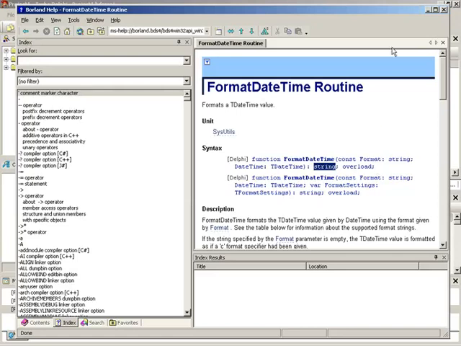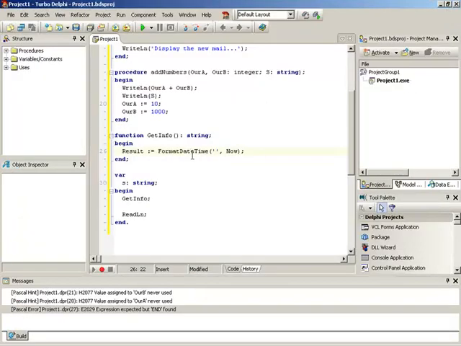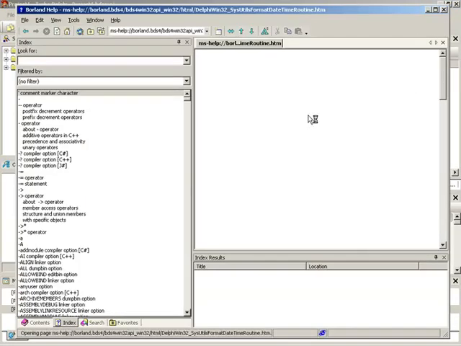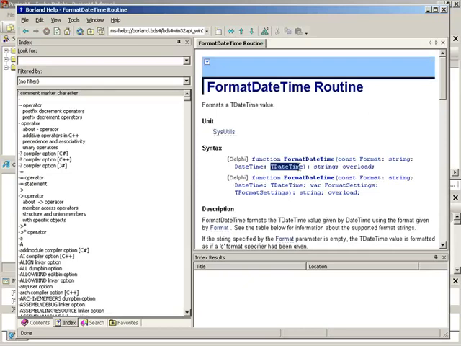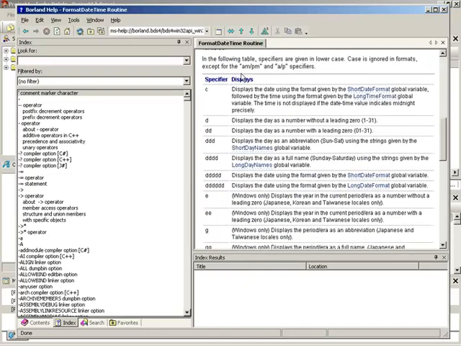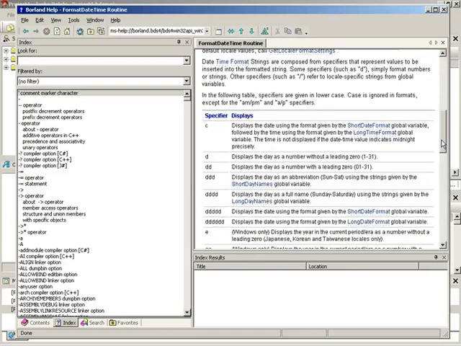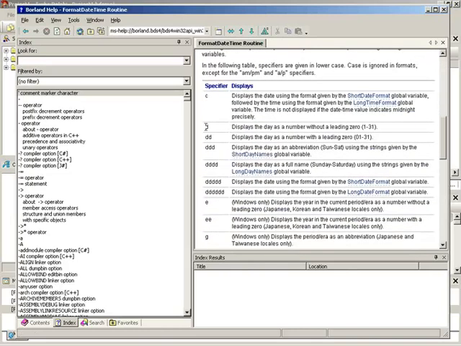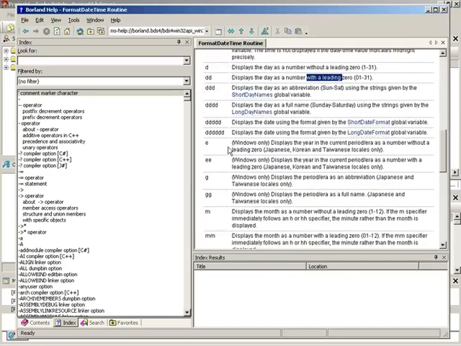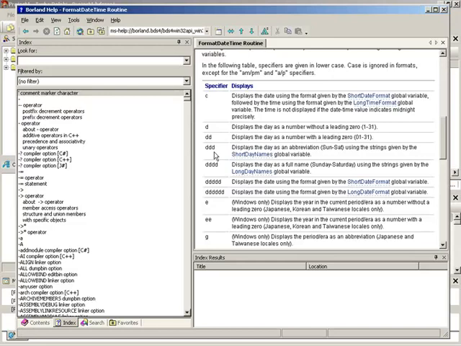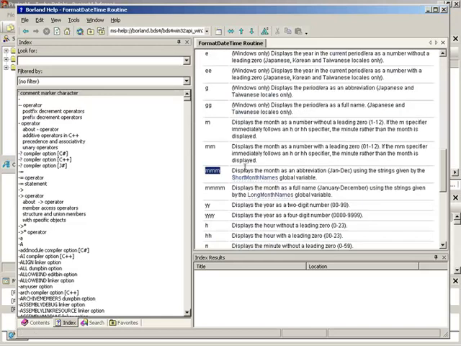Okay, so now let's put it to use. Let me bring that back up because I was about to look at the last part, on the format stuff. We got the date time. Now we need to supply the format. And what is the format? We can scroll down a bit and see how this works. Basically, the format is taken in as a string, which can be any combination of these specifiers. We can specify things like the day as a number without a leading zero, with a leading zero, depending on how many of each type of specifier you use. One D, two Ds, three Ds, or we can start using things like M's for months and Y's for years.